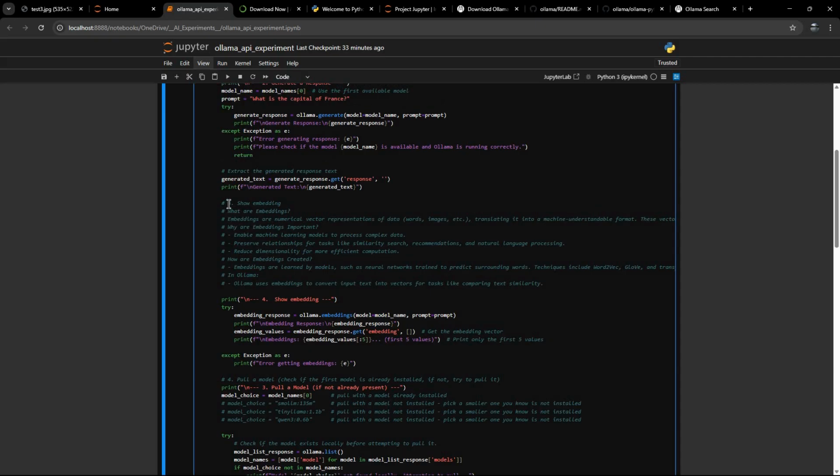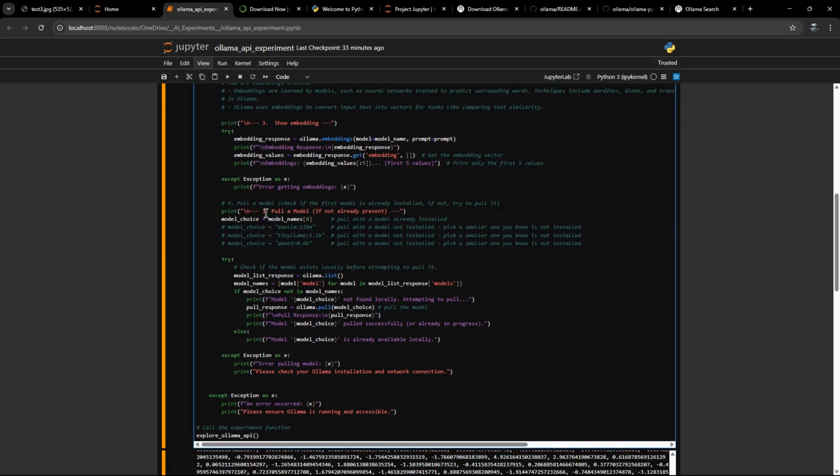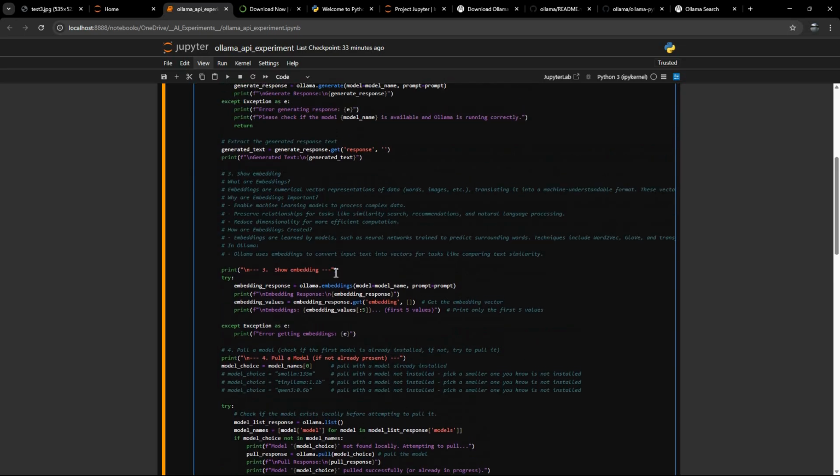Now there's a slightly different thing I've done than I've done in previous weeks with pulling models, but before I do that, let's just talk a little bit about, actually I did rearrange this. Let me correct this, because that should be 3 and that should be 4. Yeah, I swapped the order of this a little bit. When we do this, we're just showing the embedding of whatever model we're working on here.